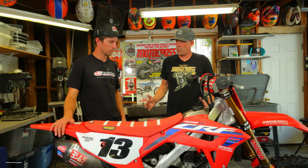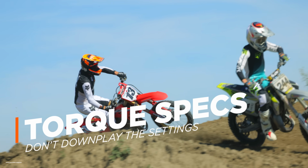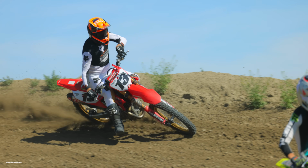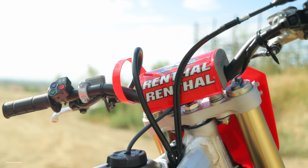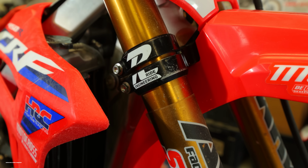Yeah, for a bike that gives you a lot of feel, that's the Honda. Yeah. The Honda gives you a lot of feel on edges, turns, everything. You know, you don't want to just tighten down your pinch bolts on your fork and collapse the little gap. There's a reason there is a gap there. There's a reason that Honda spends countless hours to put in their book torque settings, and running aftermarket clamps, they may have a different torque setting than production cast clamp.